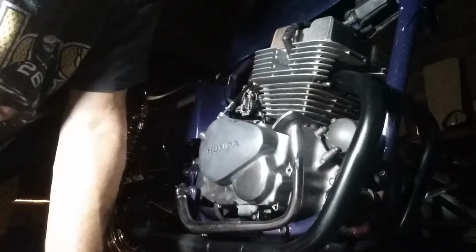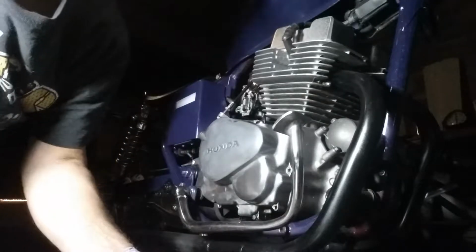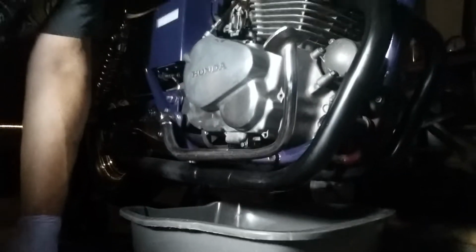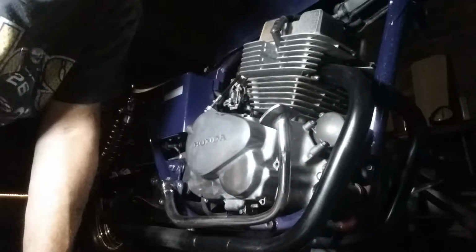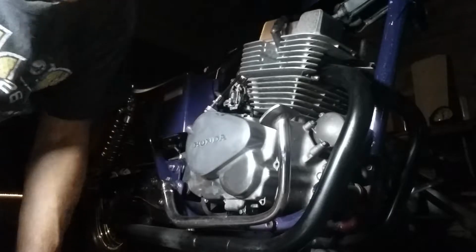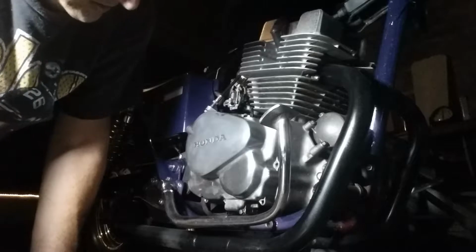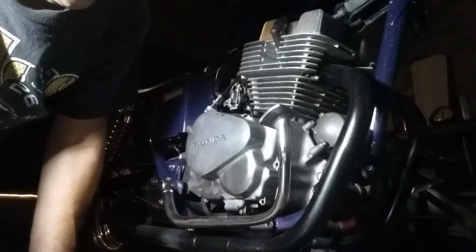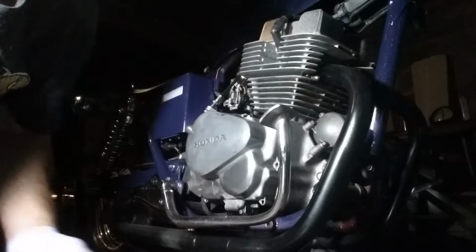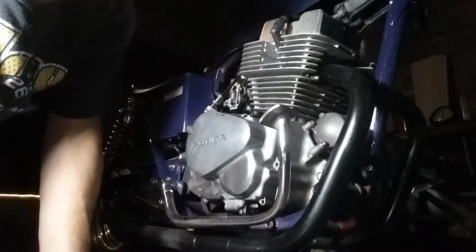Okay, now with all your bolts removed, position your drip pan. What I have is a little kitty litter pan here that has to be clean, you know, there's no kitty litter in it. But I have an old kidney pan or a parts pan, or even a dishwater pan. Move it over, because once you take the cover off, you're going to have oil dripping out.